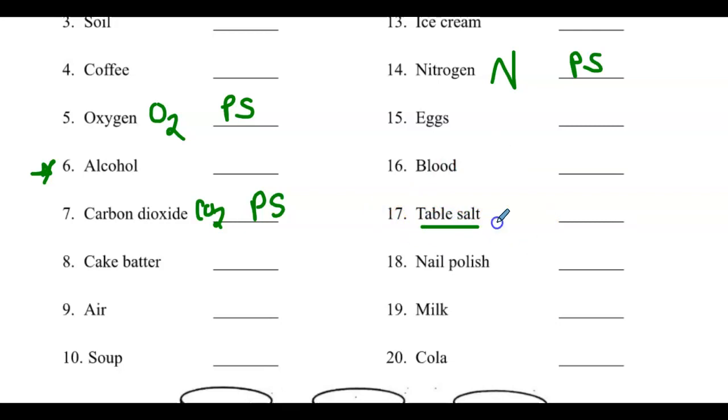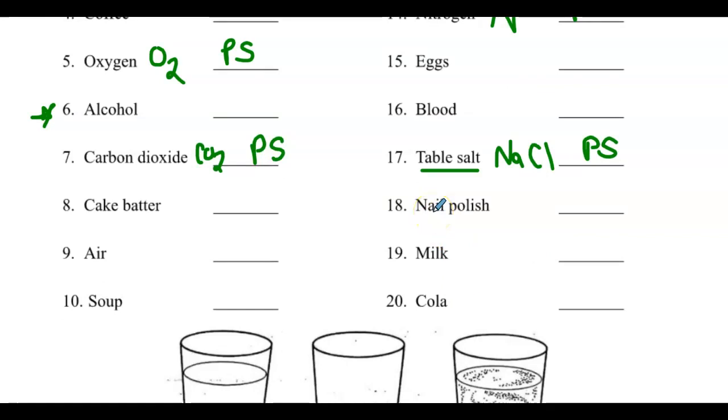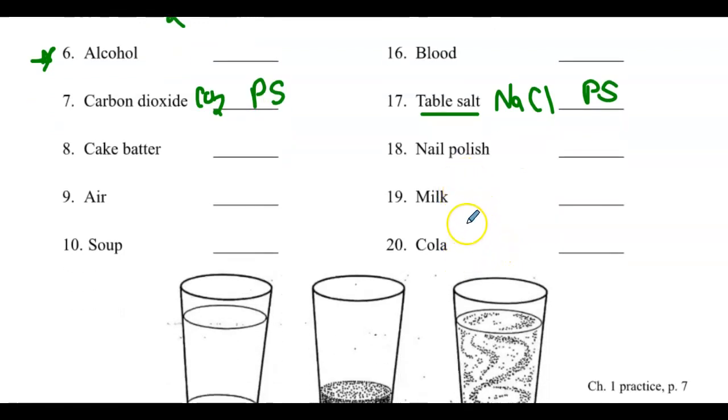Table salt, if you're not aware, is sodium chloride. There's lots of different types of salt, and table salt is NaCl. It has a formula, so it's a pure substance. Nail polish. You have to shake up nail polish when you first use it, don't you? So that's definitely a mixture. Milk. Can you write a formula for those things? No. Milk is a mixture of water and fats and proteins and all kinds of stuff. And cola has a super secret recipe. So like Coca-Cola, it's a lot of stuff.